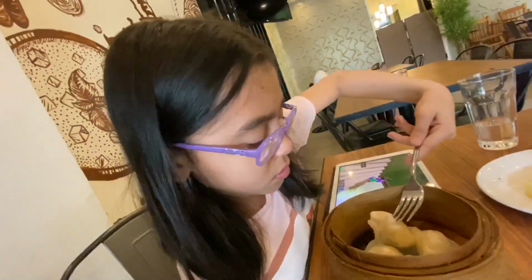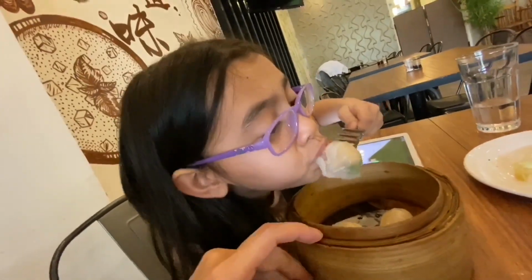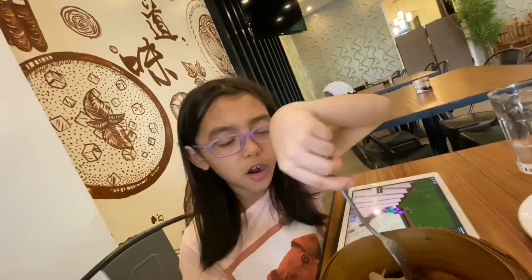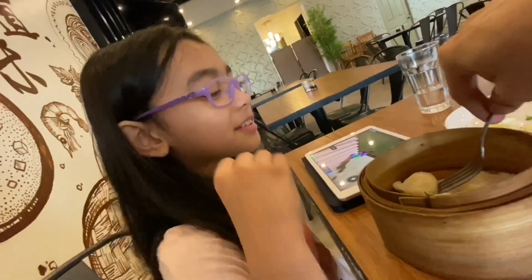Okay, it's Hakaw time. Alexandra's the resident Hakaw expert. The wrapper looks very thin. Yeah, and it tastes like, cold. Yeah, because it took so long to eat it. And it tastes like the other hakaws, but which is different because it has veggies inside. Okay, eat the whole Hakaw now and tell me how it is. It feels flavorful with the veggies and it's tasty and I like it. How's the shrimp inside? It's fine.